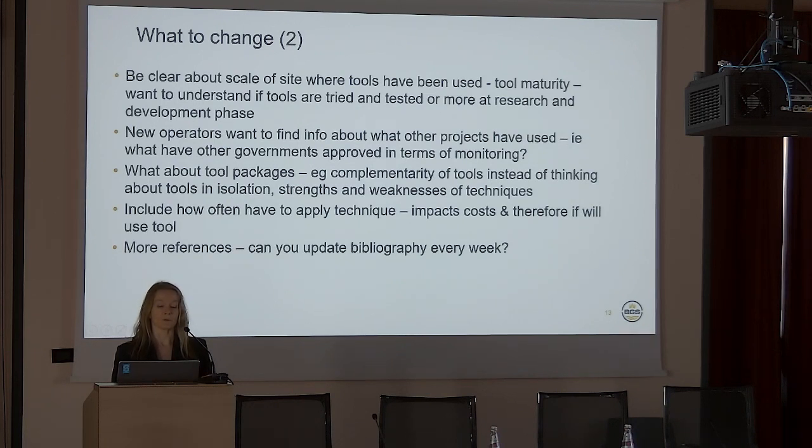And they wanted more on where the tools have been tested, tool maturity or technology readiness level. They thought it was an opportunity for new operators who might want to find out about what other projects have used, i.e. what have other governments approved. What about the tool packages, complementarity of tools? That one's a bit tricky. I'm not quite sure how we answer that one in a simple table.